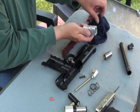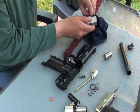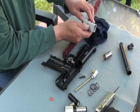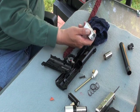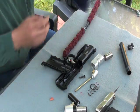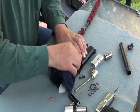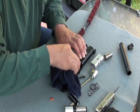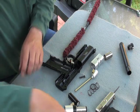Now, this can be cleaned up also with one of the little spray cans that you use for cleaning up keyboards, or also Q-tips fit really well in this small stuff here. And I had some in my box, but I see they're missing. Get whatever little paint residue is off the inside. There we go.